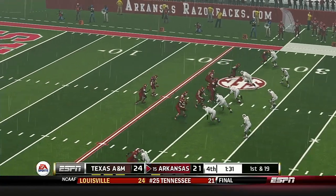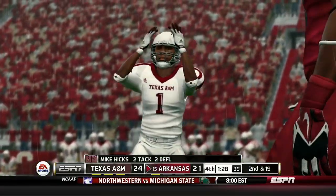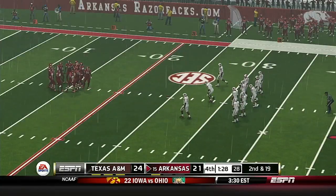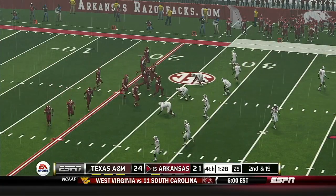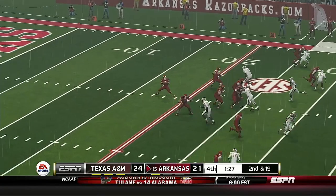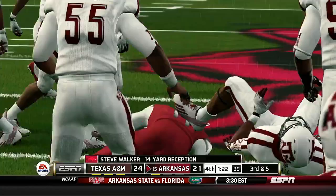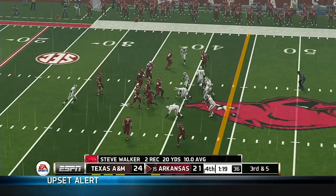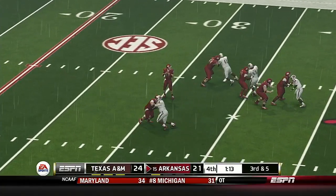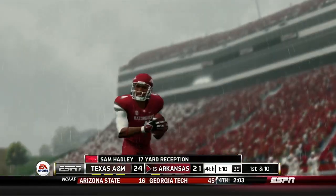Green nine, green nine. Nearly picked off, but he couldn't hold it. Come out in a five-wide set. Go four. He's got his man across the middle. And they make the stop at the 38-yard line. Hey, kill, kill, kill. Back five, back five. Here we go, here we go, here we go. And he's level at the 45.